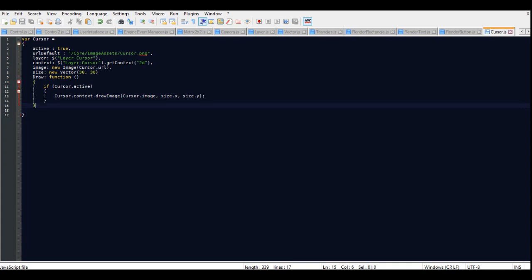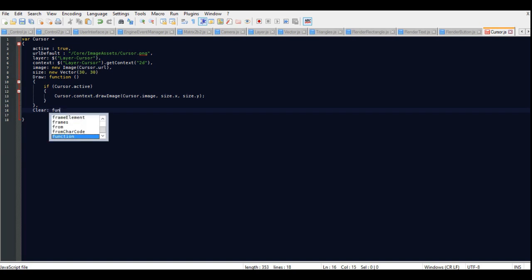And we don't just want the draw function, we want the clear function. Remember to have these commas at the end of every setting or declaration.